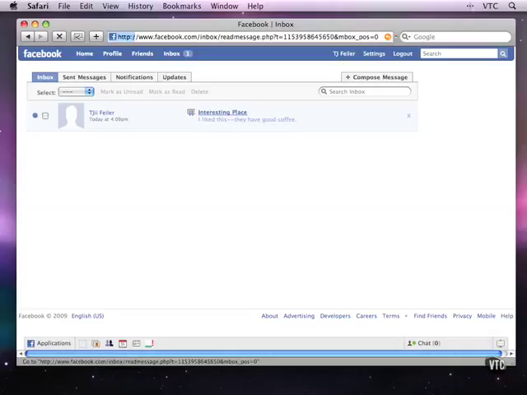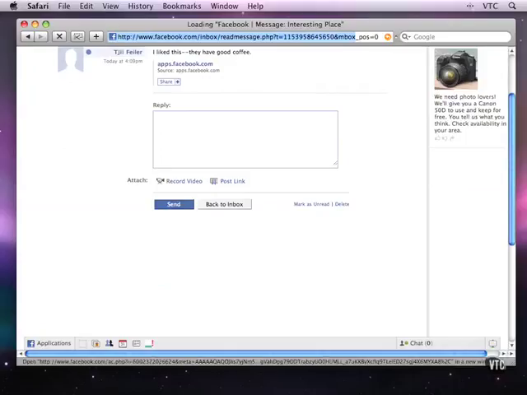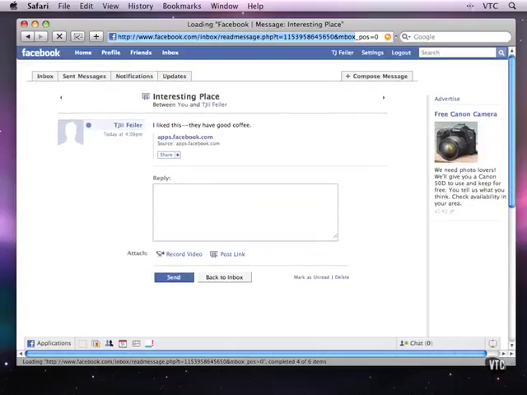I can take a look at it, click here, see what was written here. There's the text. It's showing up in my regular inbox. I can reply to it because we're now in the world of messages back and forth. So I could send a message. We'll try it soon, and this will go back to the person who sent this to me, just like any other mailbox. I can come in here and click on the link that was provided.